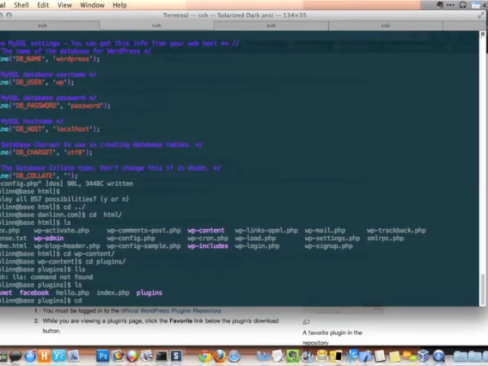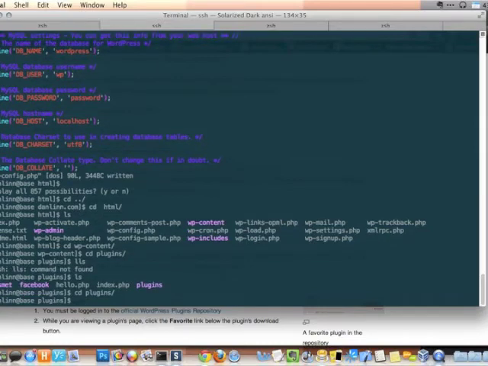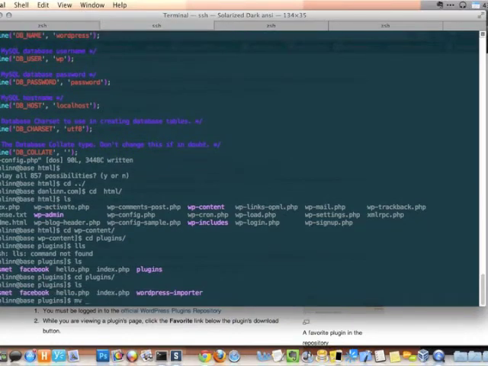Huh. I got my rsync link wrong. That explains why that one was duplicated. Move the WordPress importer up one level.